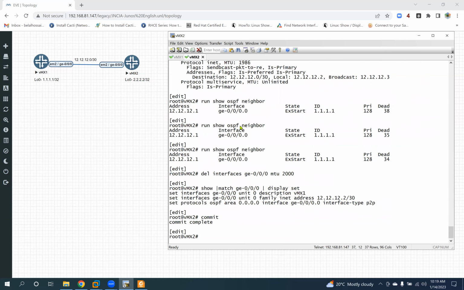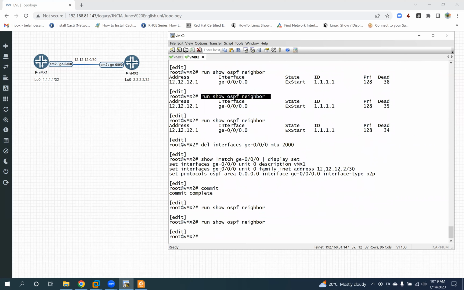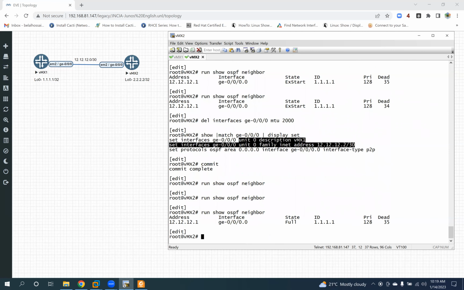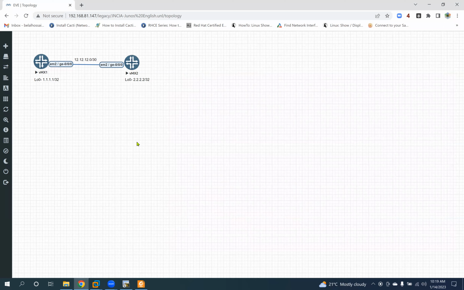Commit, then check the OSPF neighbor status. MTU has deleted. Yes, coming up. Trace option is a very useful tool. Yes, very useful. And another option is it's very specific.